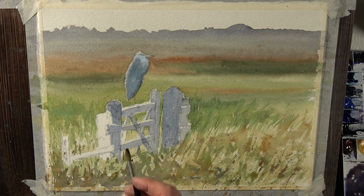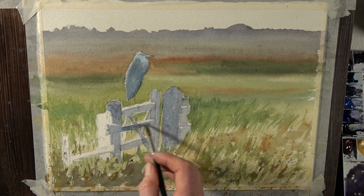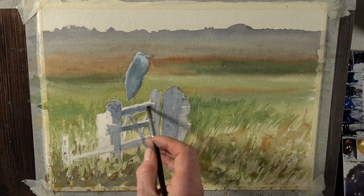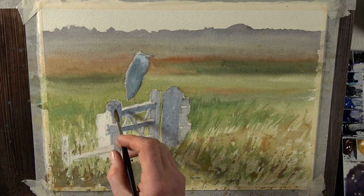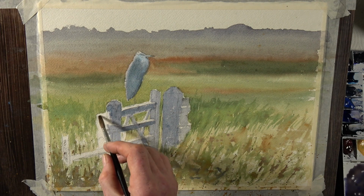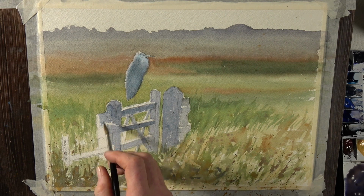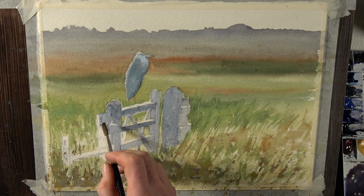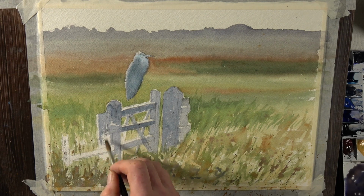We've left the light on the top of each of these fences on the crossbars. Just taking that through there. Okay. Right, now then, let's just come down this side. We've got this area of the fence. There's no light hitting there. There is a little bit of light on the top, which I've lost, so I'm going to have to put that back in if I want to keep that. I'm going to bring it down through here. A little bit of light on that bar. We're going to not lose that. We're not going to lose the light on the edge of this post here. Taking it all the way down.